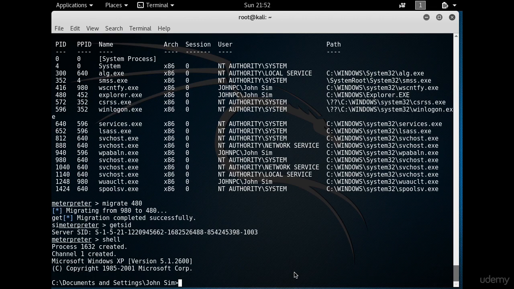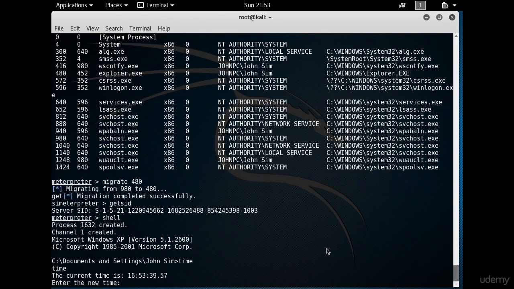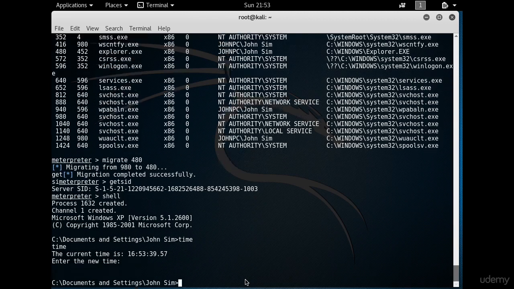So I'm going to set up an at command, and first I'm going to check the time on the local system, because if I don't understand the time, everything's going to be messed up. I bet you the Windows machine is not showing 9:51 like my Kali machine is. So let's type in time, and you'll see that for them it is 4 o'clock in the afternoon, 16:53. We're going to set it to run at 4:57, which will give us a couple of minutes to be ready and be there.